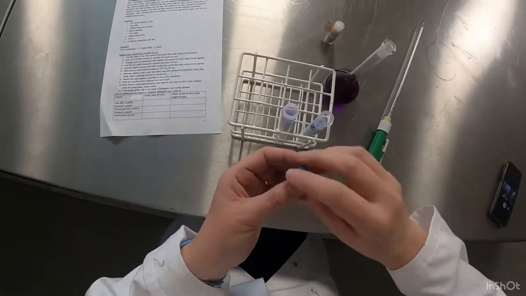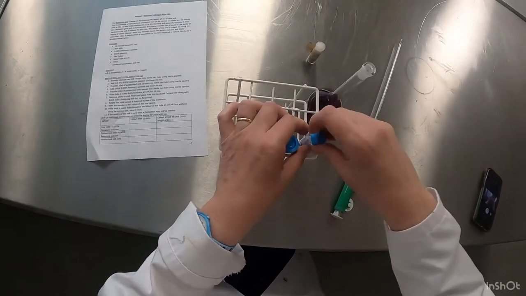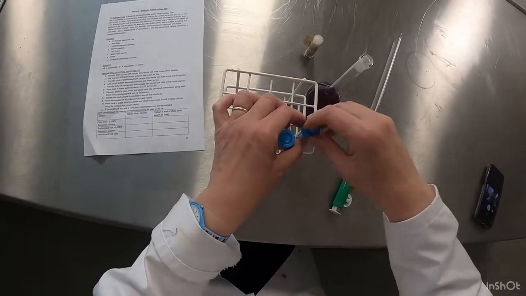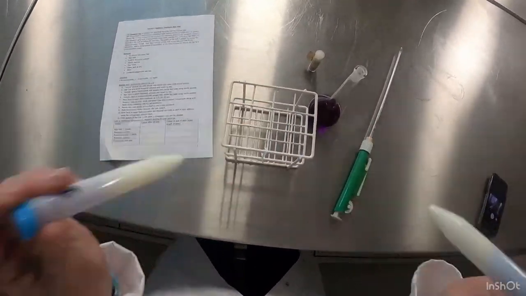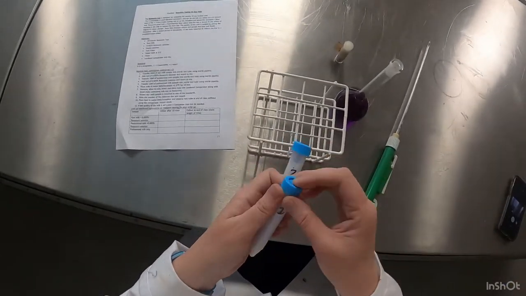We're going to put the lid back on and then incubate the samples at 37 degrees for 10 minutes. If we notice any color change between sample 1 and sample 2, then it's indicating that there's some bacterial growth.